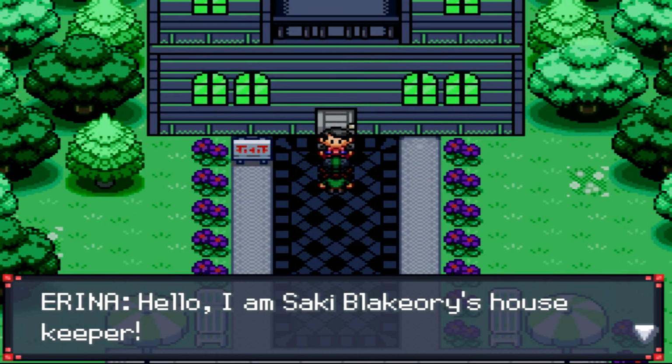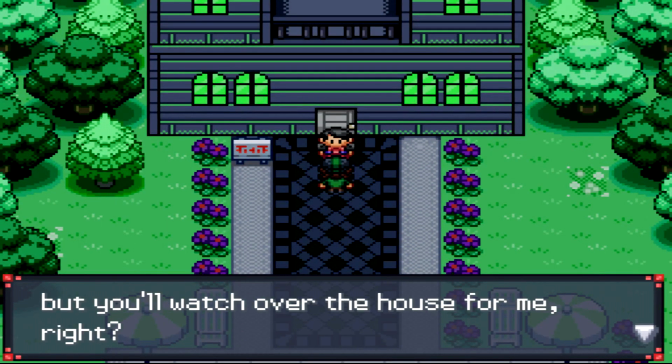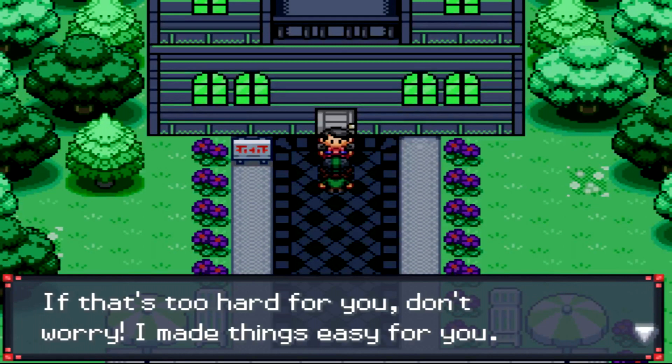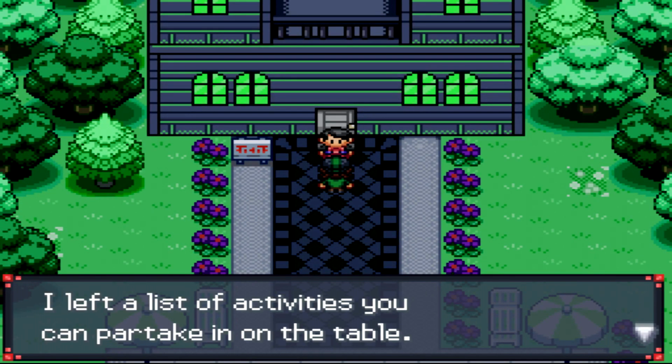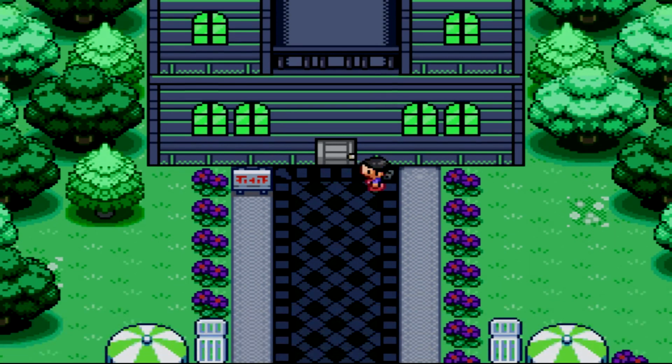Hello, I'm Saki Blakery's housekeeper. I have to go out of town for a few hours, but you'll watch over the house for me, right? All I'm asking is that you sit down, have a drink, and not burn the house down. If that's too hard for you, don't worry, I made things easy for you. I left a list of activities you can partake in on the table. Ta-ta, and good luck.